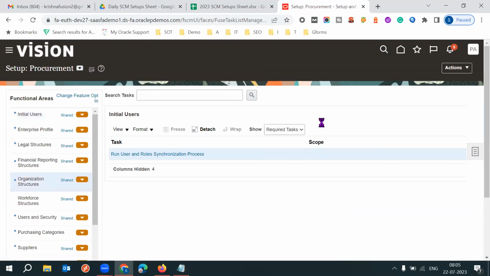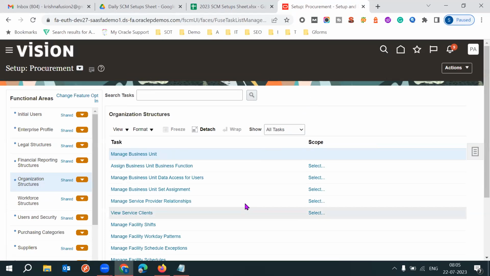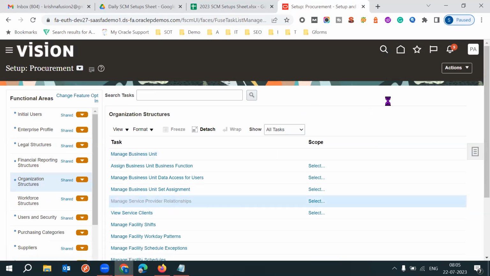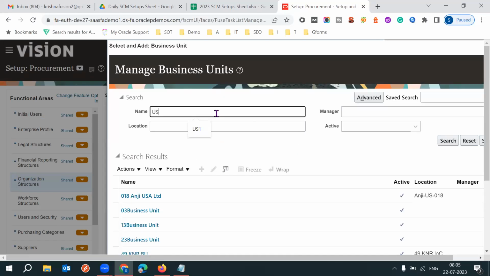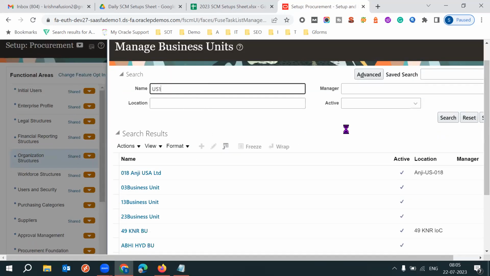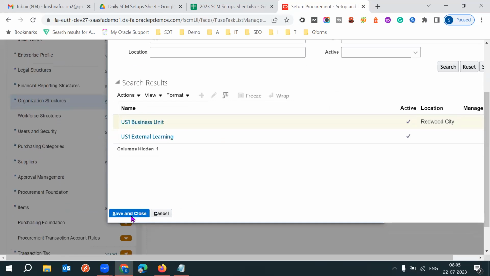In a service provider relationship, on select and add, I'm selecting the US BU. I'm explaining this topic in the demo instance because in the demo instance we have more than one business unit defined.